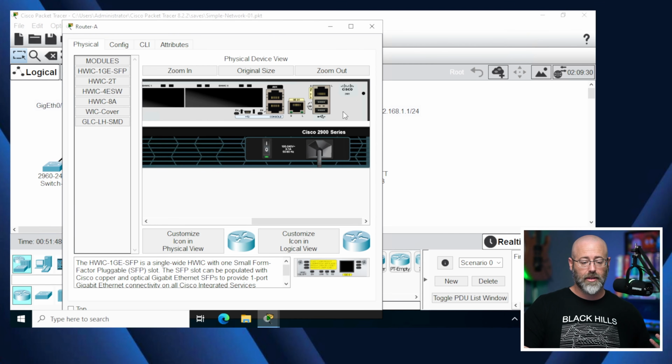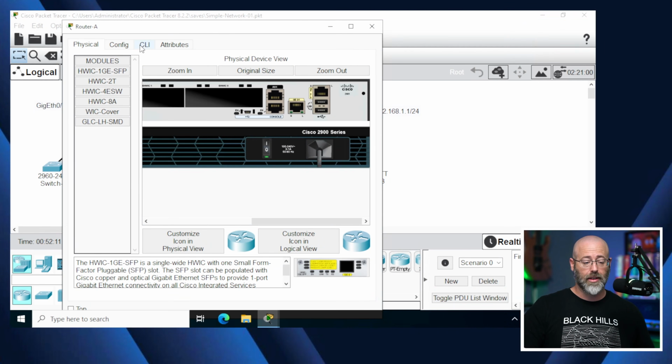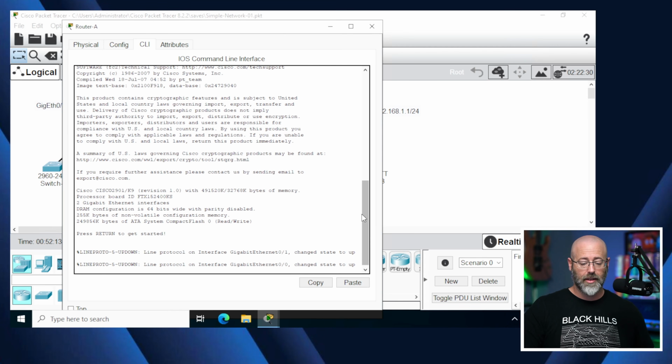Very nice. Then you have these expansion ports, which use a WIC, which is a WAN interface card. So if I need to have different types of connections for different types of networks, I can use these expansion boards and plug them in. So you're starting to see the difference between something like our SOHO router versus our enterprise router. And then, of course, when it comes to configuration, that's a little bit of a different story as well. This is a CLI.